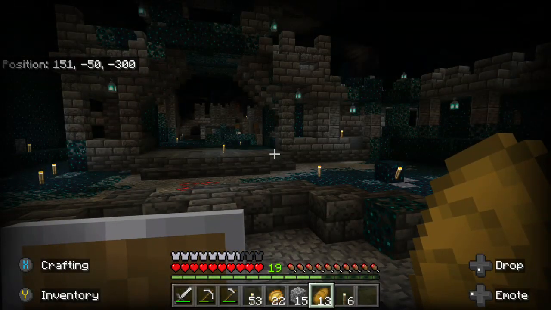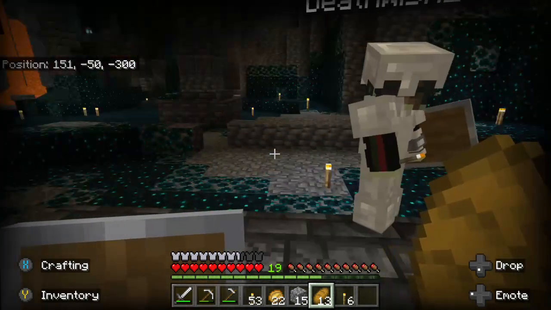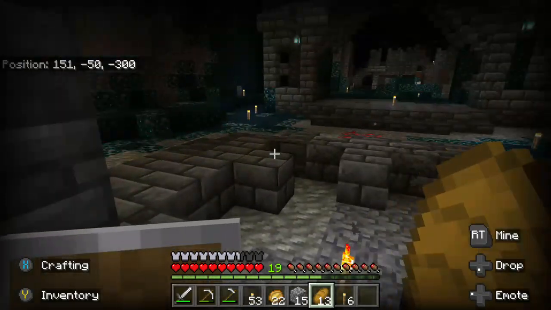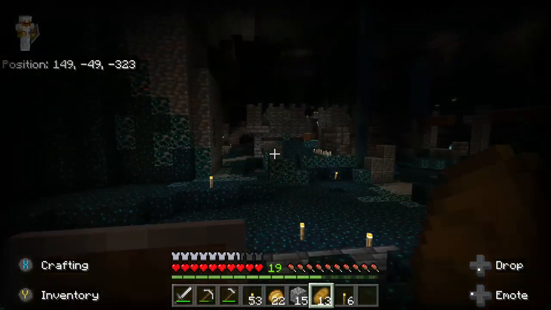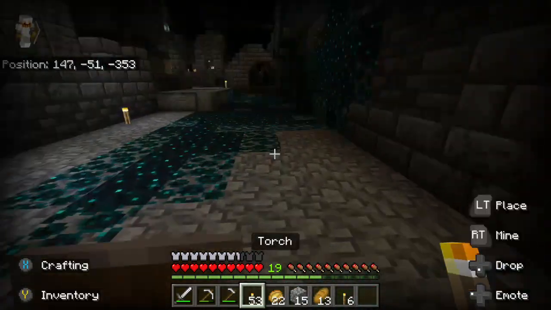There it is. You think he's gone? Equipped. There. Okay. Now I can do my emote. I think he's gone. I have bread to slap him with. This time I started going up. I'm gonna slap him in the face with a wet loaf of bread.